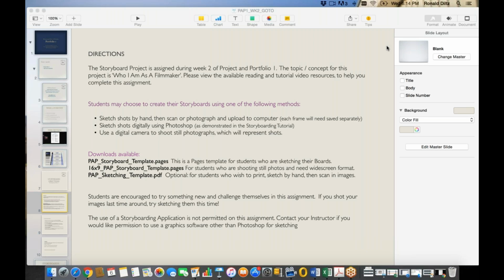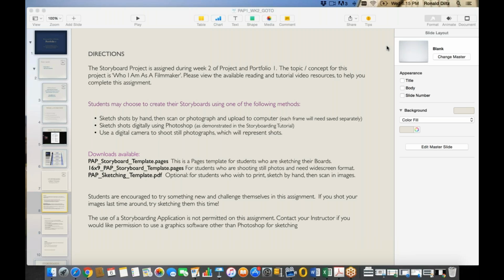So as Patrick was saying here, you have three ways you can do this. You can draw these by hand, which a lot of students do. My favorite way to do it, I would say, is to take pictures, because it's so easy to take a picture and show exactly what you want to showcase on screen. You also can draw them out in Photoshop, which is a wonderful program that you guys should all have now, because I think you checked that off your list at the beginning of week one. So make sure you have Photoshop.